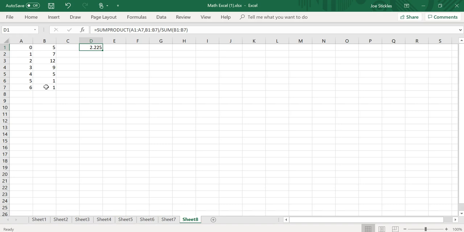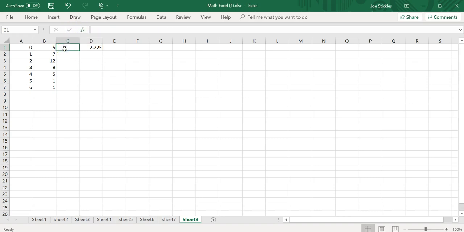If we wanted to estimate lambda, that's what we would do: find the mean. All I did was the SUMPRODUCT command, which does the weighted average idea, a dot product. It's taking the value times the number of occurrences: 0 times 5, 1 times 7, 2 times 12, and adding it together, then dividing by the total number of occurrences, which should be 40. If I do the sum of that, it should be 40. Does that make sense? We okay with that?